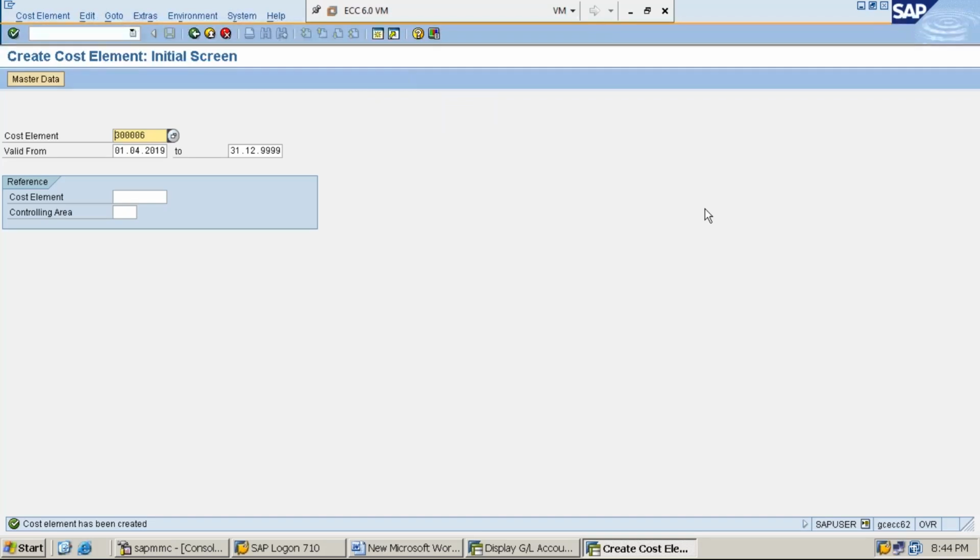That means now 3,06,000 will exist in both the modules, finance as well as controlling. In finance module, it will exist as a marketing expenses GL account. In controlling module, it will exist as a primary cost element with the name marketing expenses. Understood?